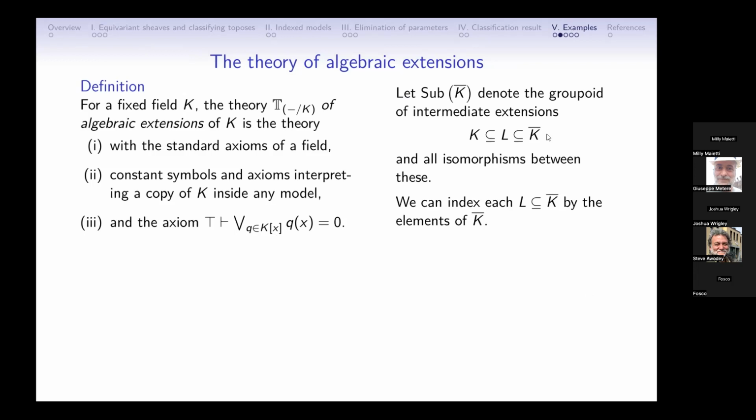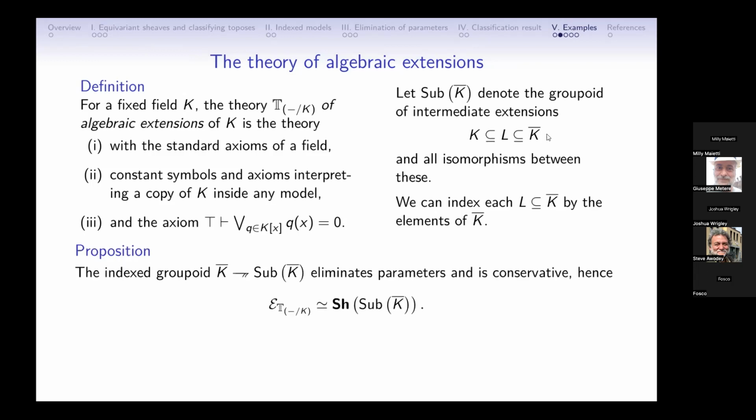We can easily make this an indexed groupoid. We can index the elements of an intermediate extension just by considering it as a subset of the algebraic closure and labeling the elements accordingly. When we do this, we see that this indexed groupoid eliminates parameters. It's obviously conservative. And so we end up with this equivalence, that this theory of algebraic extensions is represented by the groupoid of all intermediate extensions.